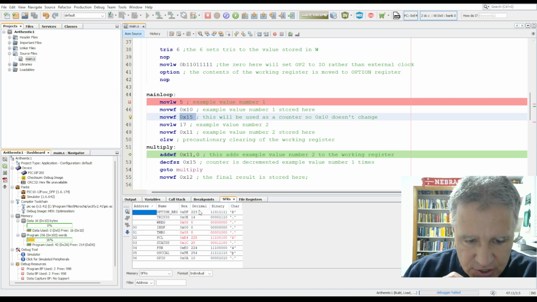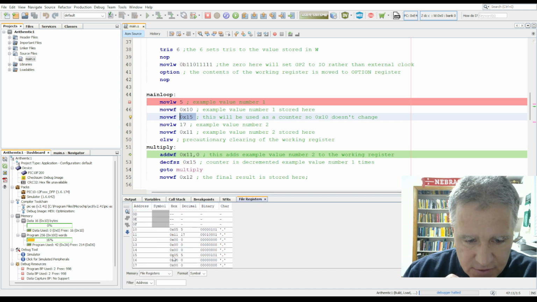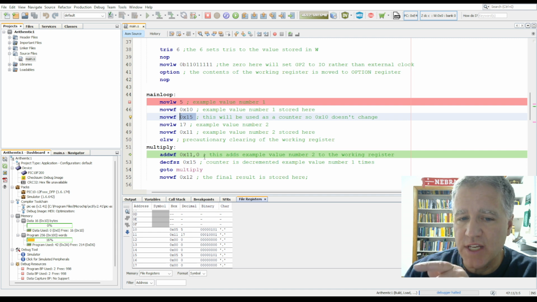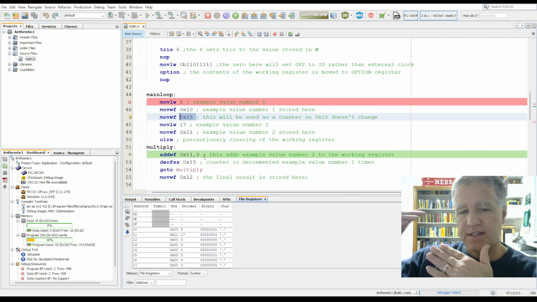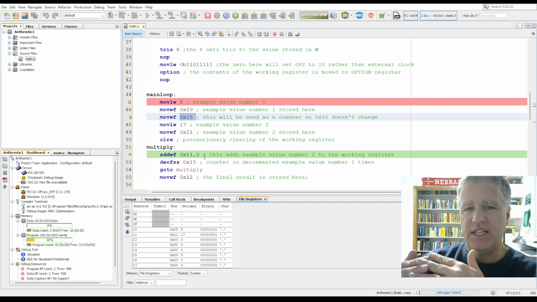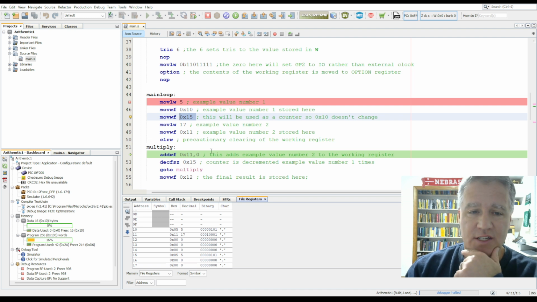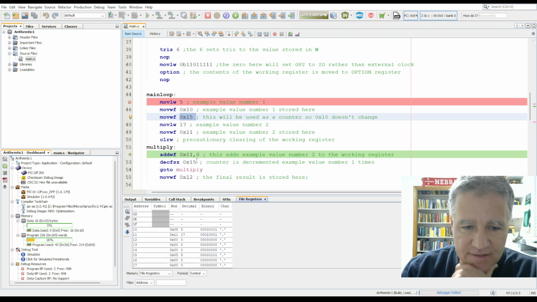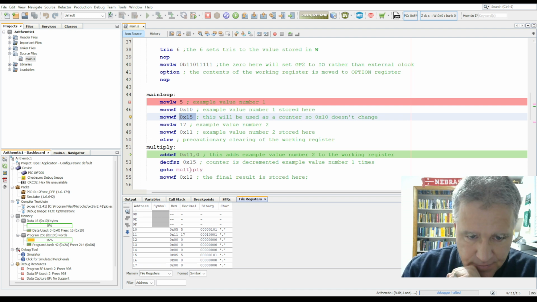So 5 is placed in register 15, so let's confirm that. So 15 here, 5 is sitting in there. But this will now act as a counter. When we get into the multiplication algorithm, we're going to add 17 to itself again and again, and we want to count the 5 times, because that's what multiplying by 5 is. So we're going to watch 15 decrease as we step through this loop.